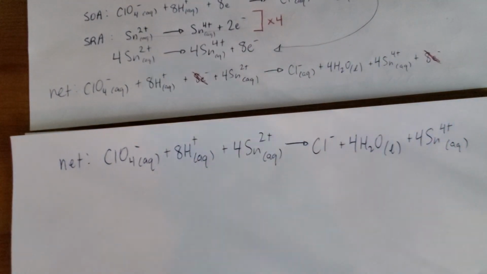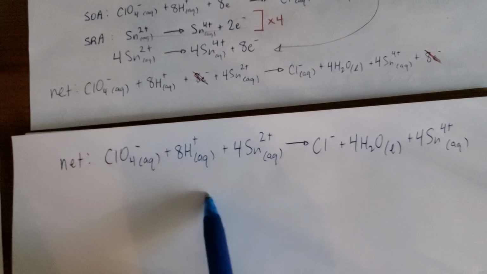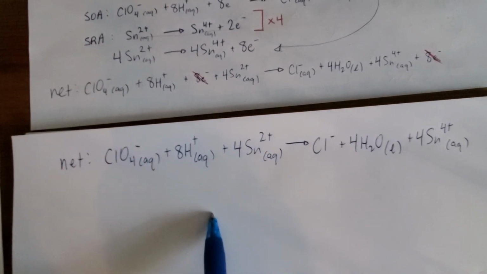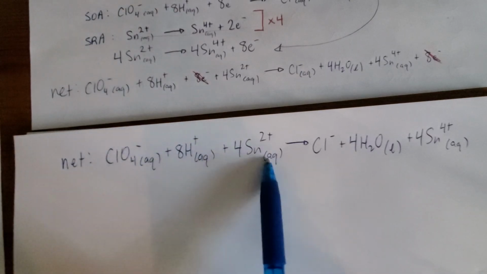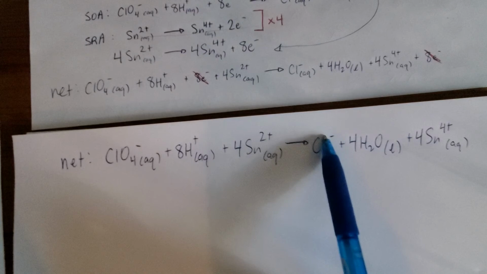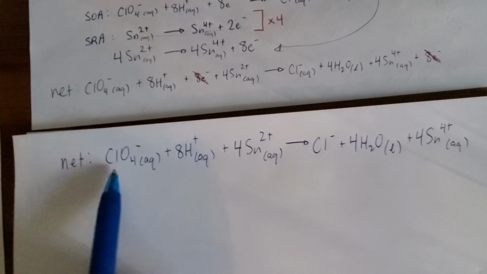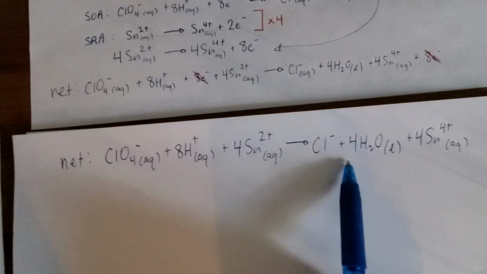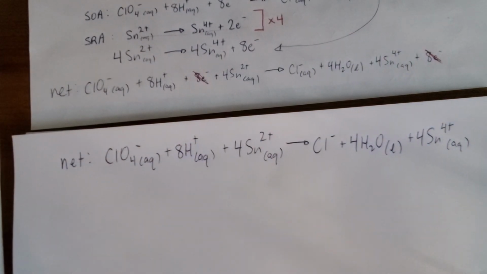Okay, so that's it. It's always a great idea to just check if things are balanced. I mean, I usually just stick to the charge. Let's see here. I've got +8, +8, -1. I've got +15 on the left. I get 16 from here, -1, +15 on the right. Really good indication everything's correct. You can balance your other atoms if you want. 1 Cl, looks like I've got 4 oxygens, that's looking good, 8 hydrogens, 4 tins. We're good. This is balanced.